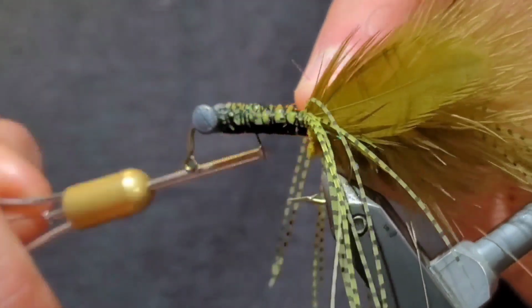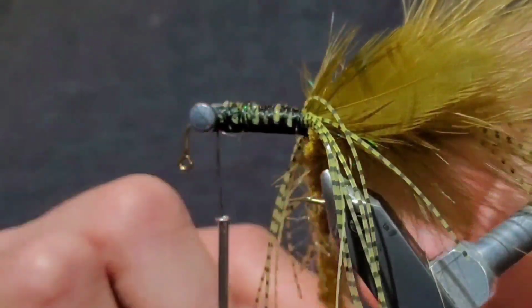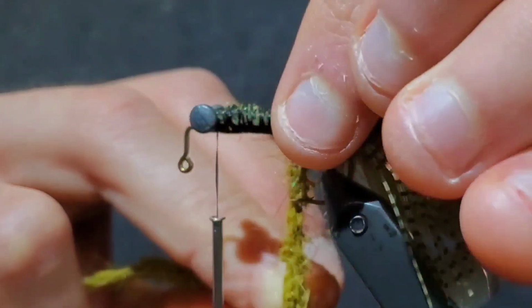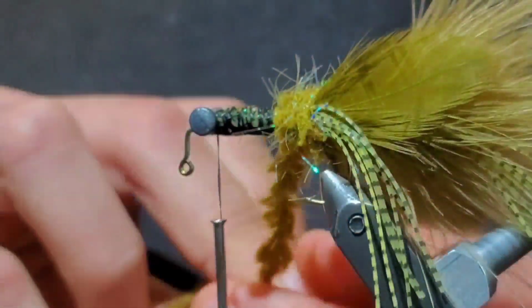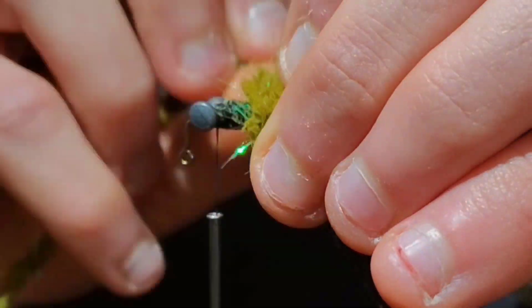Now go to some brassy ultra wire, tie it on the far side and then bring it to the near side to secure it. Grab your chenille, and without trapping any of the rubber legs or feathers, go ahead and start making touching wraps, making sure you pull the material back as you wrap up the fly.